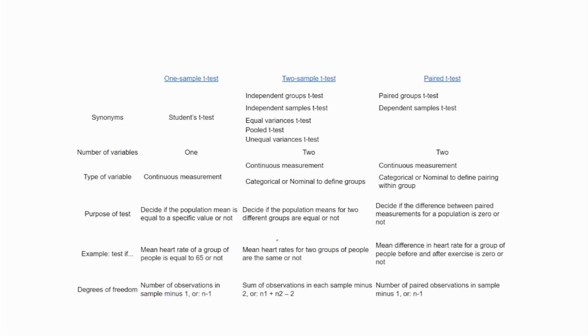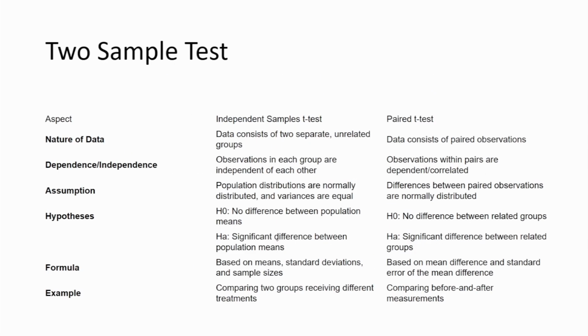Okay. So, as you can see in the examples here, there is nothing to elaborate, but things are very similar. Mean difference in heart rate of a group before and after exercise. So, treatment 1 is no exercise, treatment 2 is some exercise. Mean heart rates of 2 groups. So, this is very important. As I told you, subjects might differ. Subjects are differing. On that base, we have 2 sample tests, same thing.